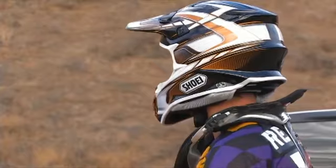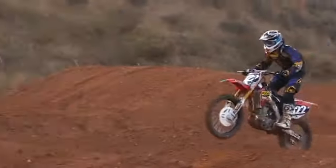This technology allows Shoei engineers to fine-tune the stiffness of the EPS liner based on the size of the helmet. Although not required by Snell or DOT, the entire chin bar of the VFX-W is lined with the same impact-absorbing EPS that protects the crown area of your head.